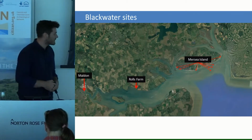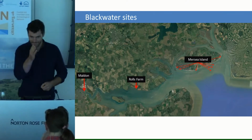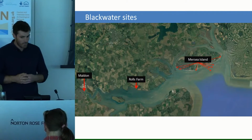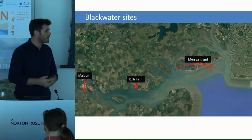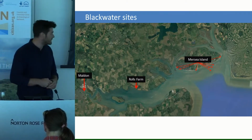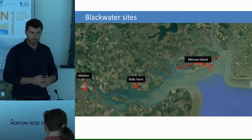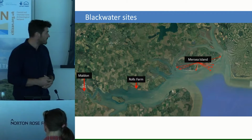And we also had a look at a little place called Rolls Farm, which I know Peter, you'll be familiar with. It's one of the survey sites that was first looked at in the Hullbridge survey of the early 90s, and also revisited as part of the Rapid Coastal Zone Assessment Survey, which has, of course, been the backbone for all of the work that we've been doing. So we had a chance to do an update survey at Rolls Farm, to see how that had changed in the couple of decades since it was originally looked at.